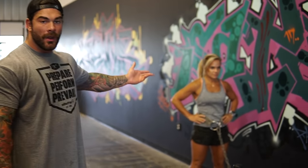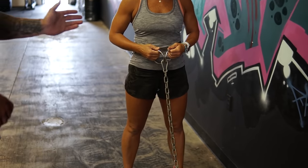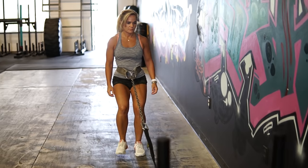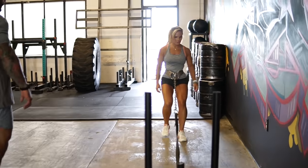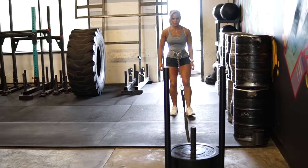The first variation is just going to be a backward sled drag. The reason I like these is because it takes the upper body out of the equation. We're using a Rogue dip belt around her hips, attaching it with a little bit of chain to the sled. We don't want to be too close to the sled because it's hard to walk and get a good stride, so the chain gives her space. You can do these for as many sets as you want depending on the distance and how heavy you go. Right now we have about 50 feet of sled dragging — just a basic sled drag, all coming from the legs and the hips. That's your basic backward sled drag.